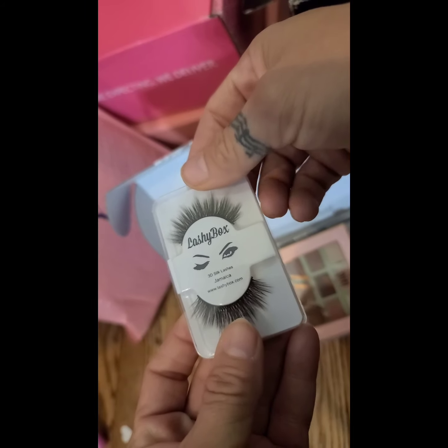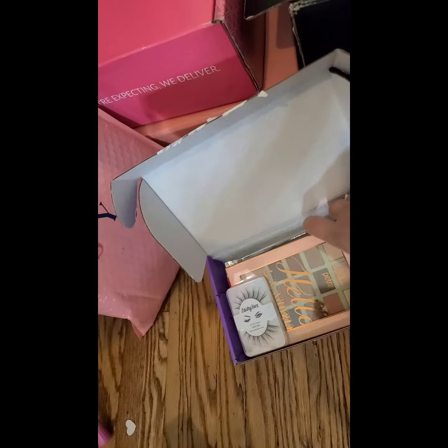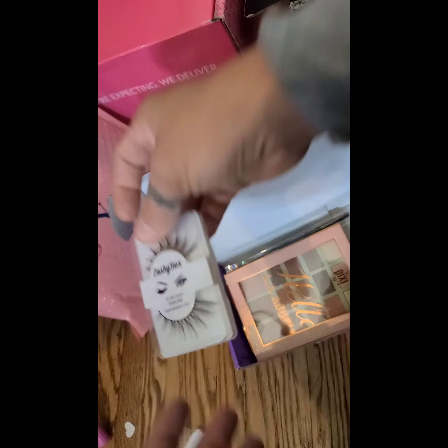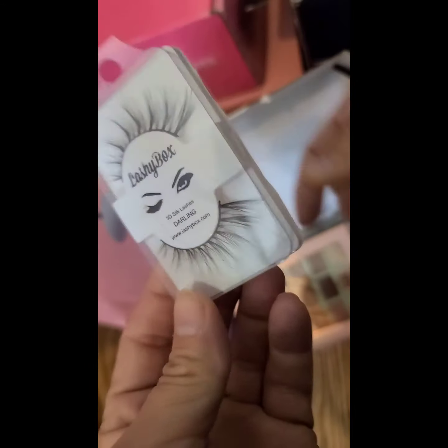the actual Lashy Box brand. We got the 3D Silk Lashes in Jamaica and Lunar and Darling. These are really pretty and wispy. I like those.